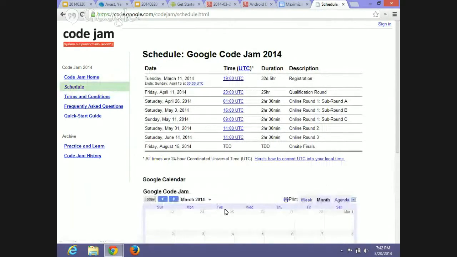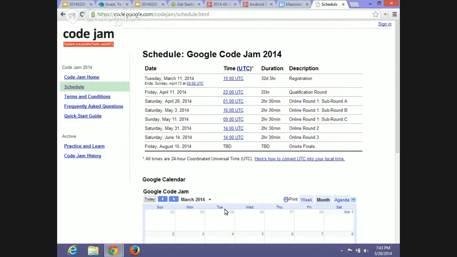So for instance, this year, the event starts March. Oh, did we already start? Registration. Sorry, registration. We're still good. You have a couple more weeks to register. The qualification round is on Friday, April 11th, and what is that? 23 minus 12, 9 o'clock p.m.? Is that right? Did I do that right? Or 9 a.m.? Are we 7 or 8? I don't know. This is being recorded for everybody to see.